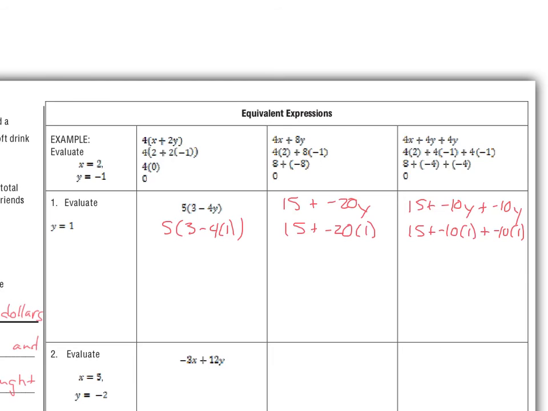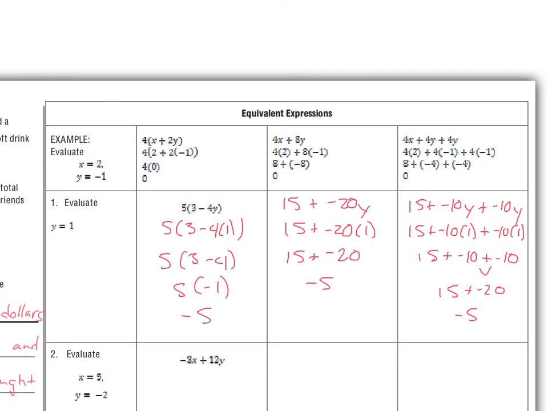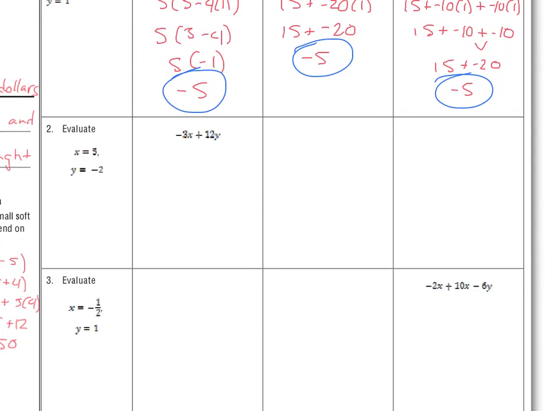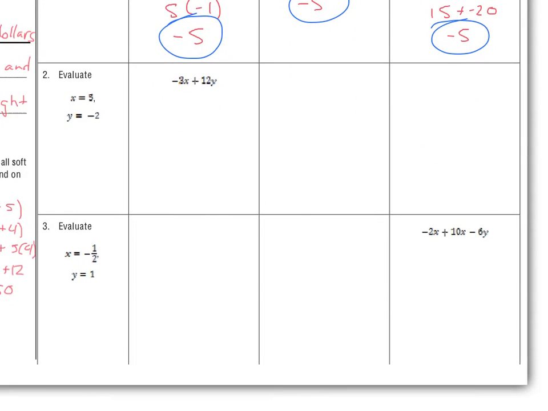All right, go ahead and pause if you haven't already to finish simplifying these. And here we've got the final answers. This proves to us that these are indeed equivalent forms because when I simplify them, I get the same value throughout. All right, now go ahead and write the last two. Finish those, and then we'll check in with our answer. So pause the video until you finish those two.